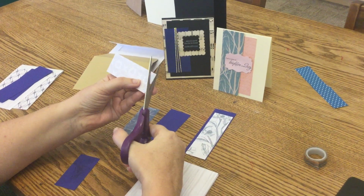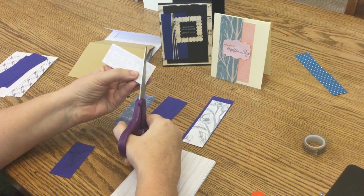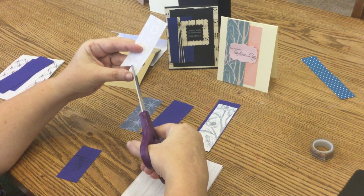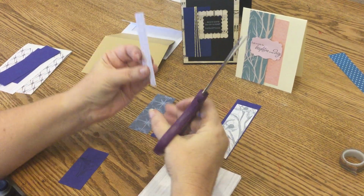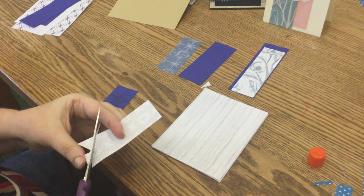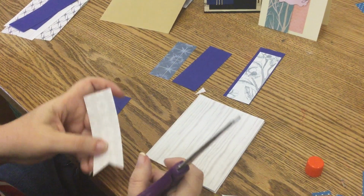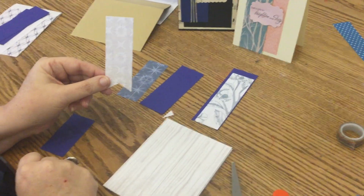Some of you in class might remember learning how to do this already, because it was one of the techniques that I taught. And then, see the edge, I just clipped it to the second piece, and then I didn't do such a good job cutting that. Goodness gracious. Okay, and then you pull it, and hopefully it turns out right. So that's what the banner looks like.